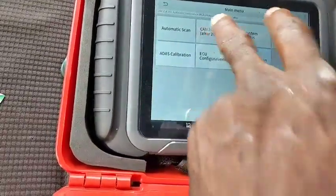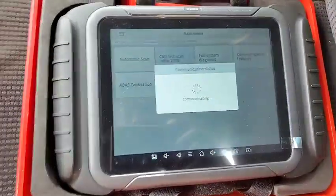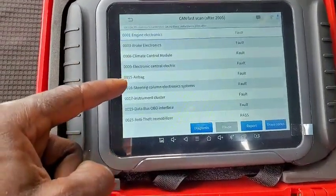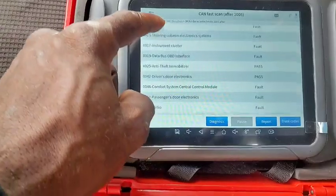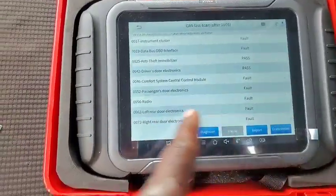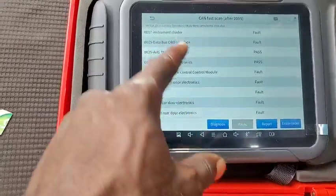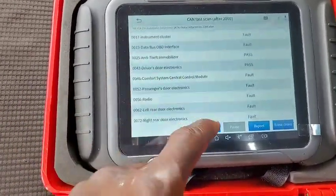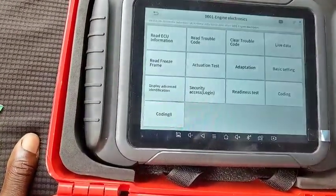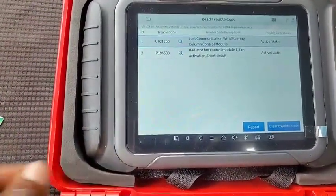Okay, let's check CAN fast, so after 2005 to 2007. Okay, engine electronics, brake problem, steering column electronics. Okay, the anti-theft, so there's a lot of problems, comfort system, radio, there are a lot of faults. The CAN fast is working. So let's diagnose this and see what it does. Read trouble code. Okay, lost communication with the steering. Radiator fan.